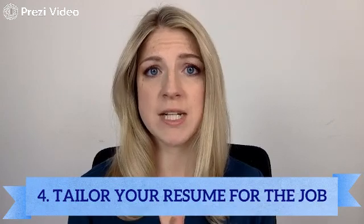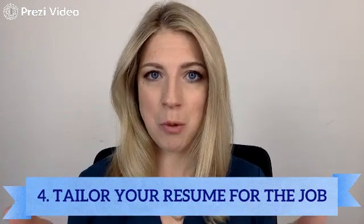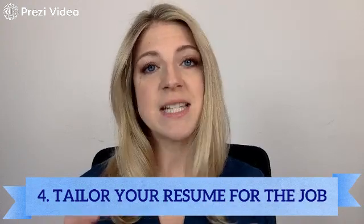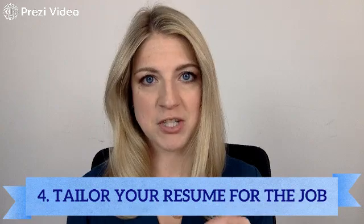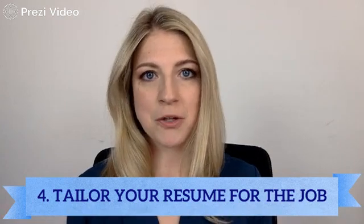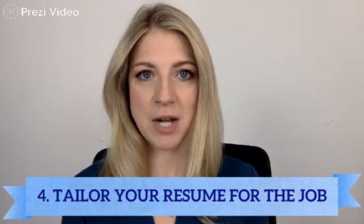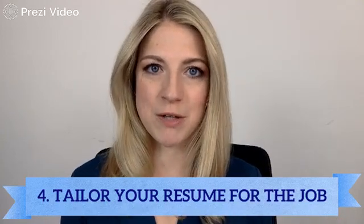And the reason we do this is twofold. It's going to help whoever reads your resume to quickly grasp that you're qualified for this job. You meet the requirements. But it's also going to help you get past this digital gatekeeper that we call the applicant tracking system. It's a piece of recruitment software that more often than not will scan an online application, parse the information, and basically determine if it deems you to be a qualified candidate. If it does not think you're qualified, your application is never going to see the light of day. So the more you can tailor your resume based on the keywords that you're finding in the job listing, the higher the likelihood that your resume will actually make it to a human for review.